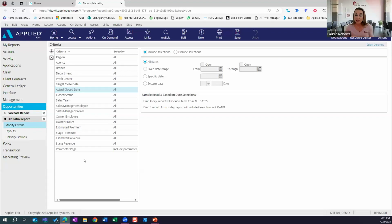In addition to that, we also recommend reviewing the configuration of opportunities. So if this is not an area that you're currently using, we would absolutely recommend that you review the configuration of opportunities, the sales stages, the products, the reasons why you might not have won something. All of those are fully customizable. So you are not stuck with just what's coming out of the box. You can really customize that and make it work best for your agency. We know not all producers want to go through, like, 12 sales stages, so we might want to make it a little bit more streamlined for them.